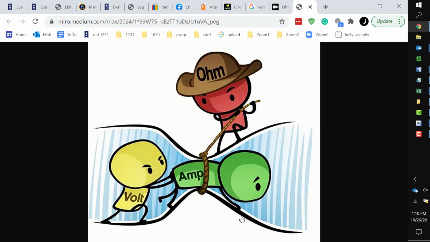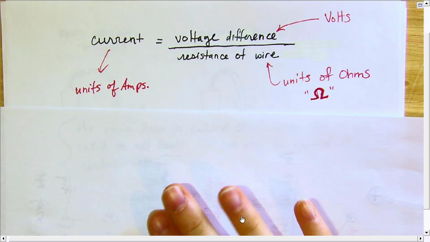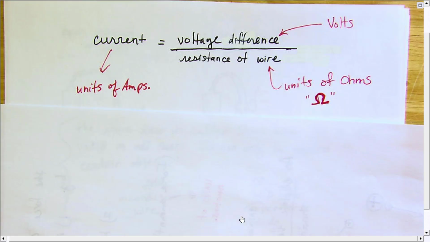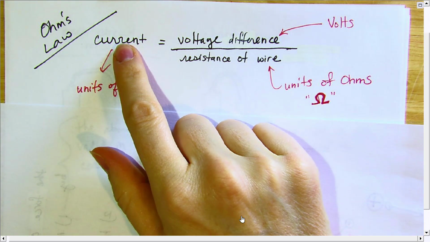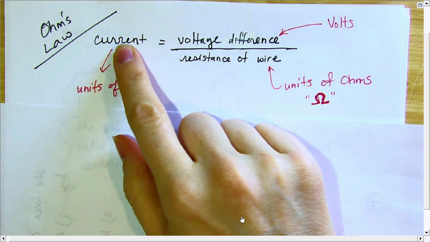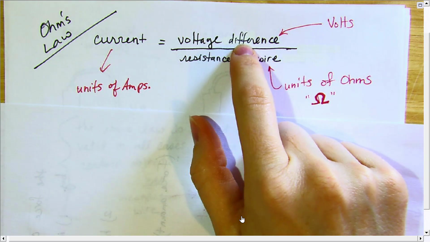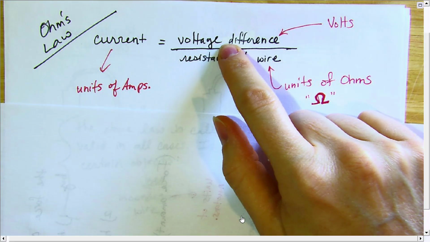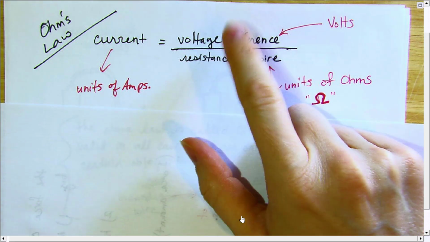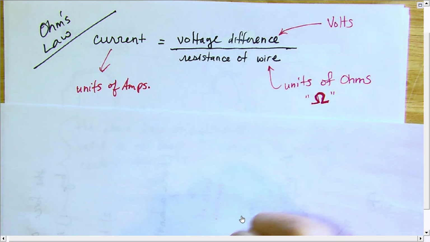But to put this in math, in an equation, which might help you learn the idea as well, let's do Ohm's law. So this right here is called Ohm's law. And it basically says that the amount of current that you're going to get depends on the voltage. And I labeled it here as a voltage difference, basically the amount of volts between the top of the battery and the bottom of the battery. But it would just be the volts of the battery that you could plug in here, 1.5 volts.